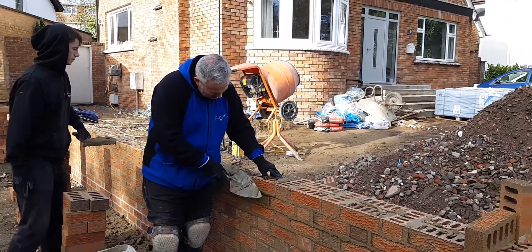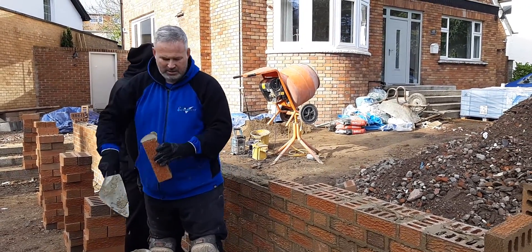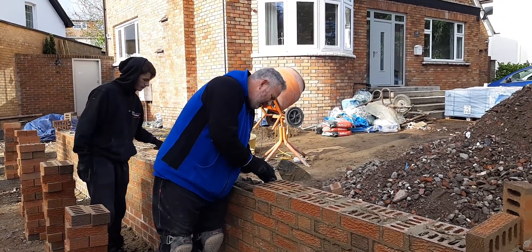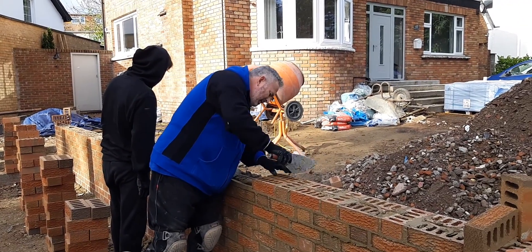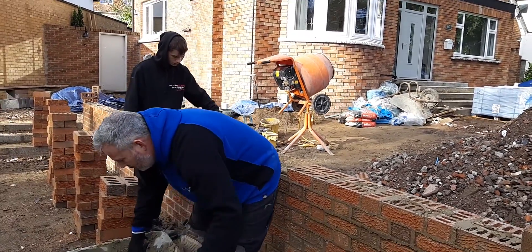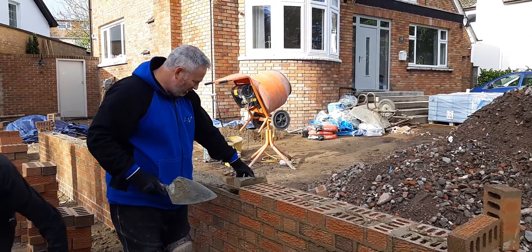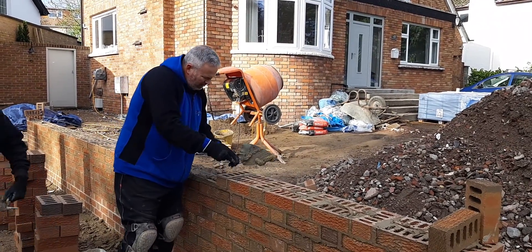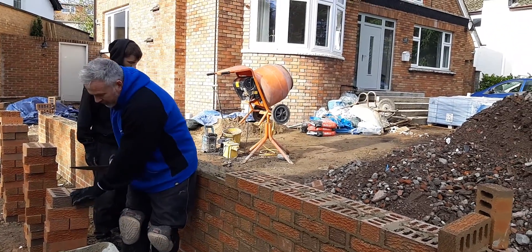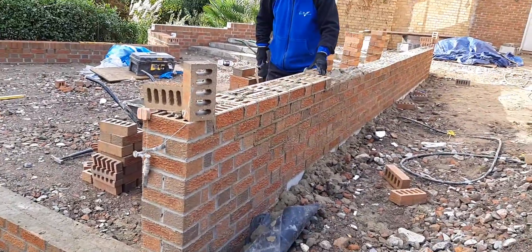Brad just wanted to get a video in. I've actually put in the Flemish Bond down, and this is how we're doing it. They're going to be driving up this side, this is what they're going to be driving up to, but this is the face side. So there's only one face to a wall. We're trying to get the back of the wall to look as tidy as the front of the wall. But it's difficult because the bricks are different sizes. But it looks alright Brad, doesn't it? It looks nice from both sides. It looks good. Yeah, it looks nice.